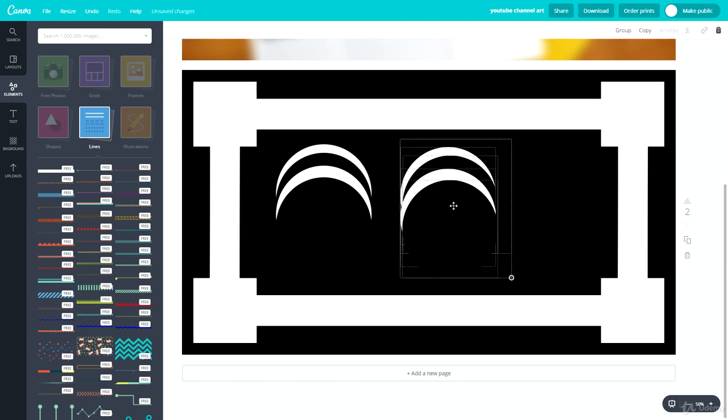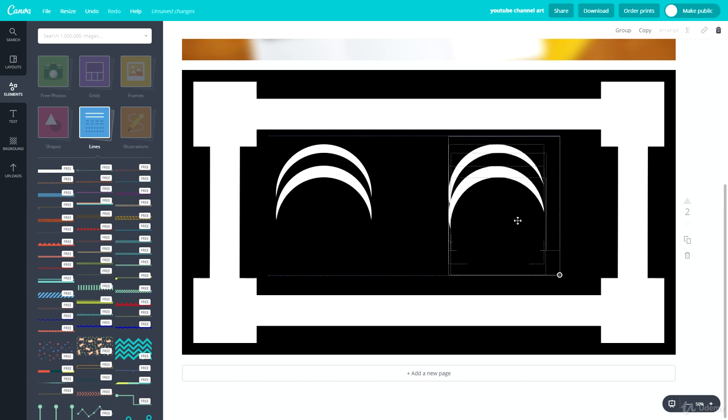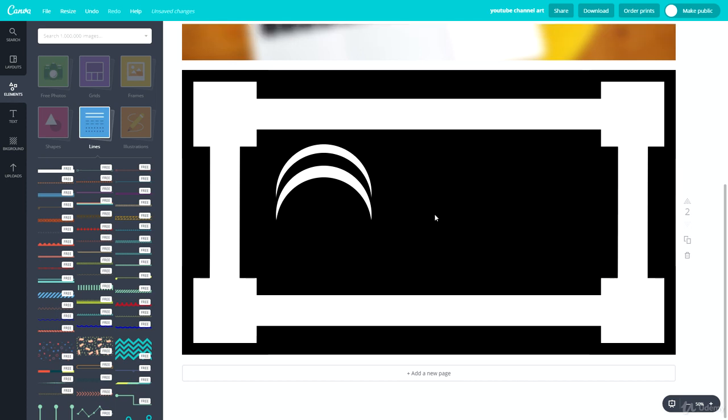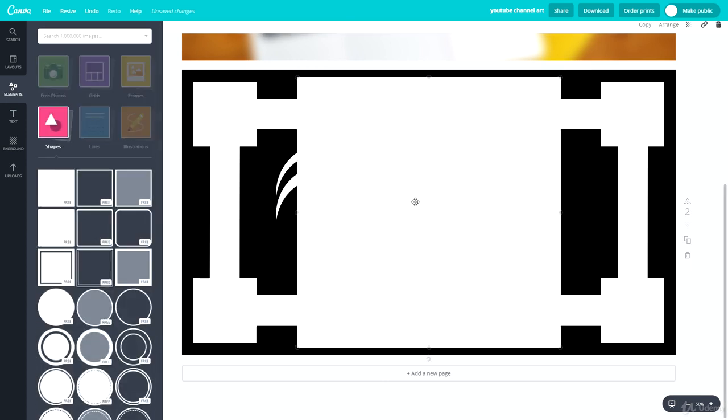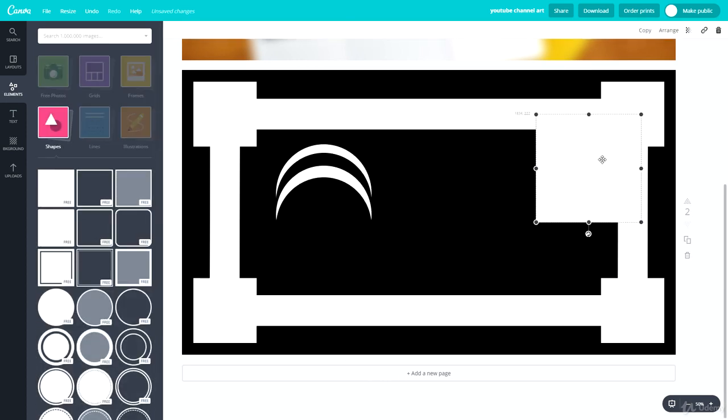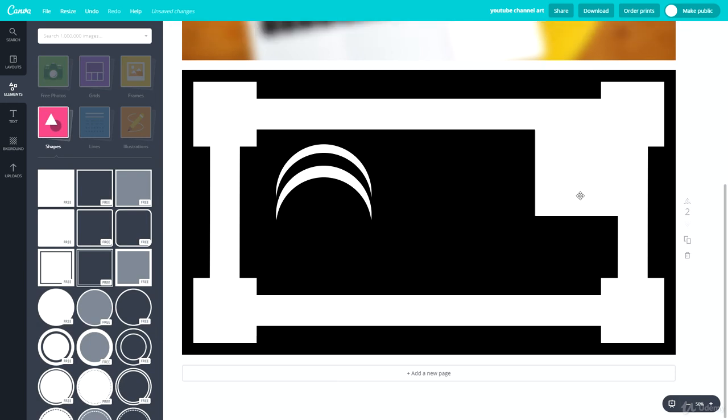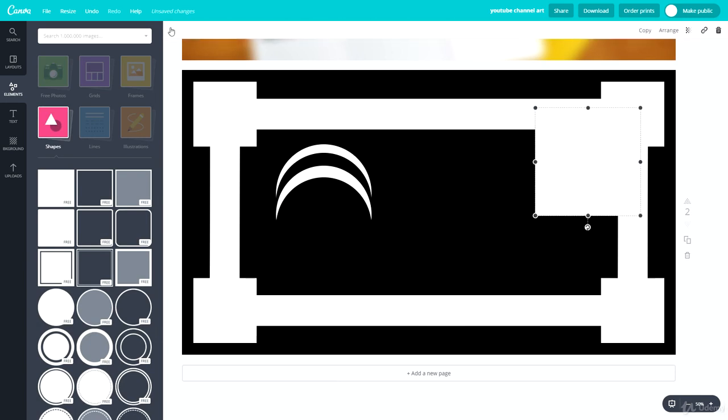What you have to do is actually add something to it. So for this, let's delete these circles over here, and let's go to shapes, and then add in ourselves another square. And from here, we're going to let our creativity free. Just let it free. So we can have this as black or white.